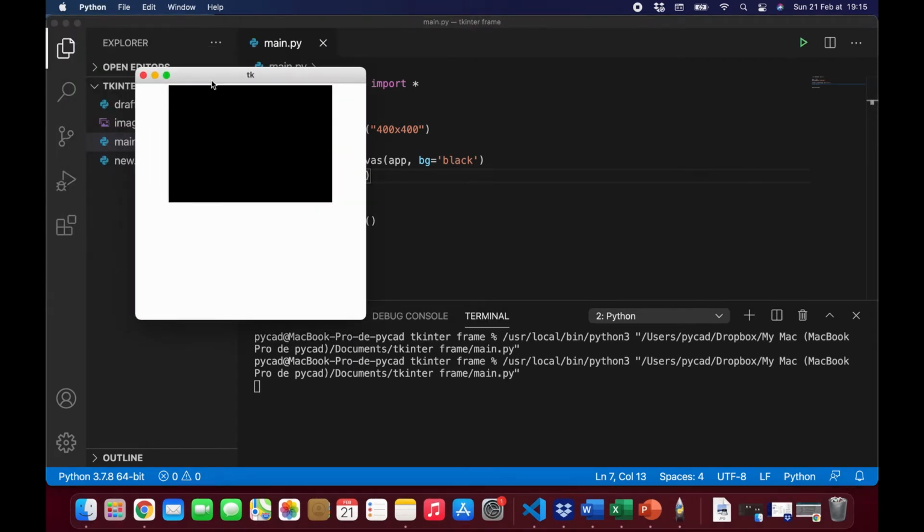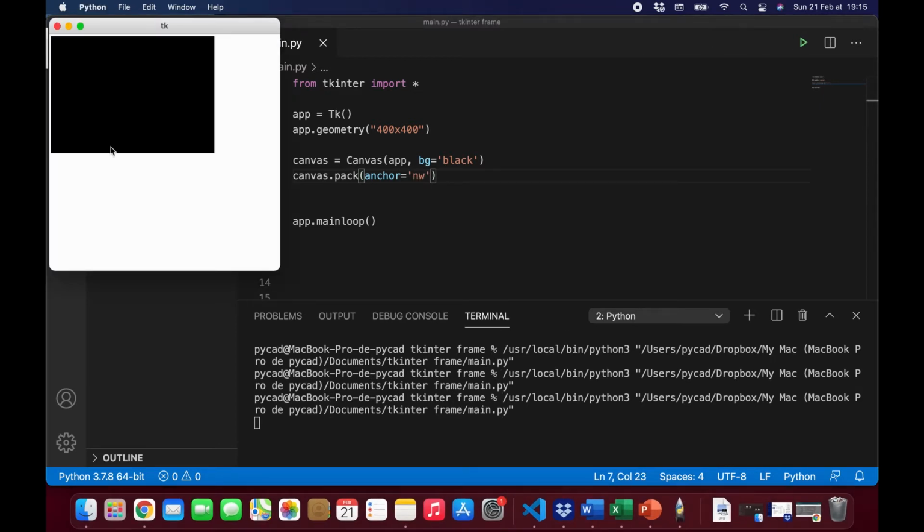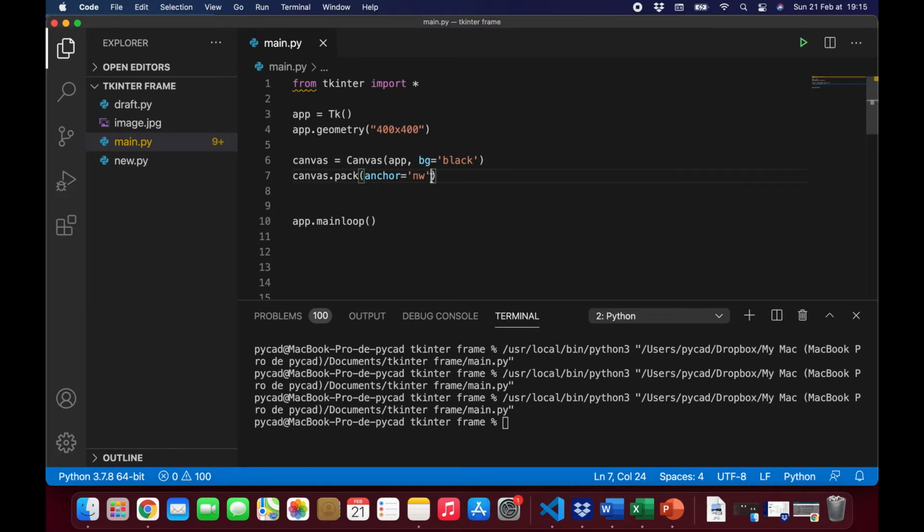We will see it here. As you can see, this is the canvas that we have. Now I want to stretch it over all the application here. So here I will change the anchor, I will put it at the starting point, in the northwest. But now I want to expand it here and here. So the first thing we need to do is to fill.